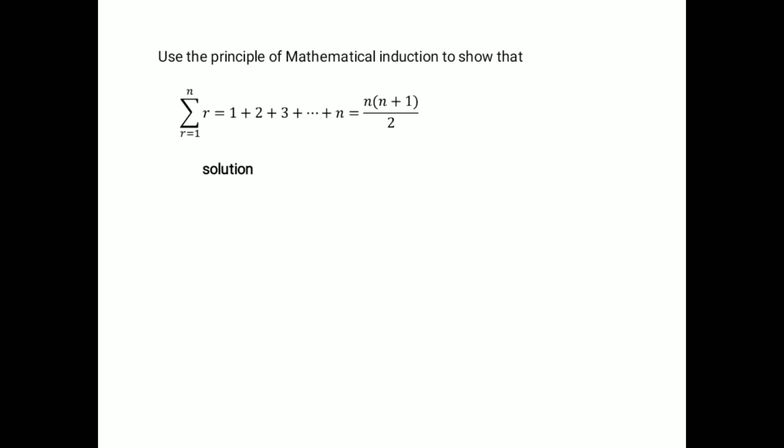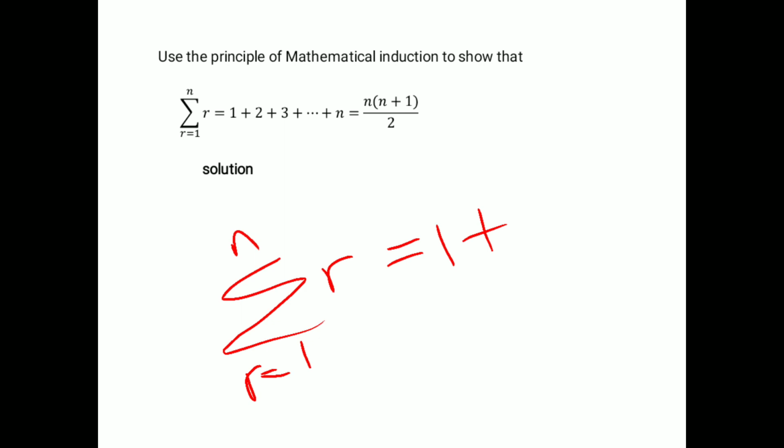So we see the first question here. We have to show that the summation of r, which is 1 plus 2 plus 3 plus dot dot dot plus n, is equal to n into n plus 1 all over 2. First, when we say summation of r, r equal to 1 here means that r must start with 1, and n means that it must end with n. I want to explain what the summation sign means. When r is 1, I put 1, plus this summation sign, which means summation. So you keep adding 1 plus 2 plus 3, like that, until you get to n.